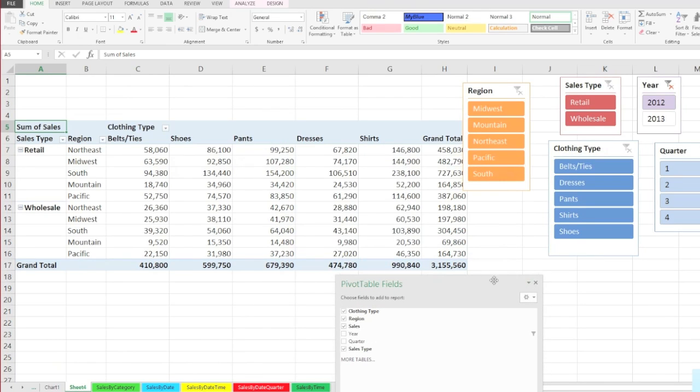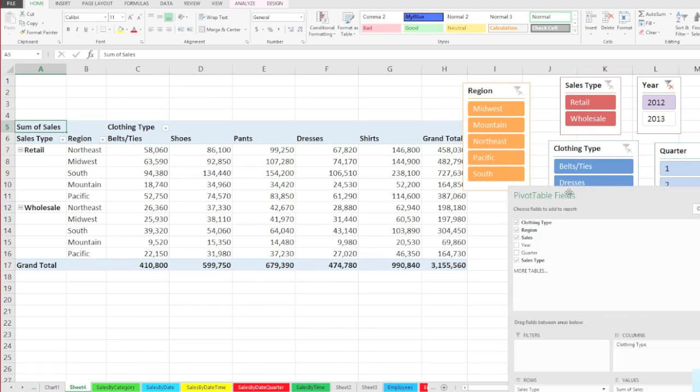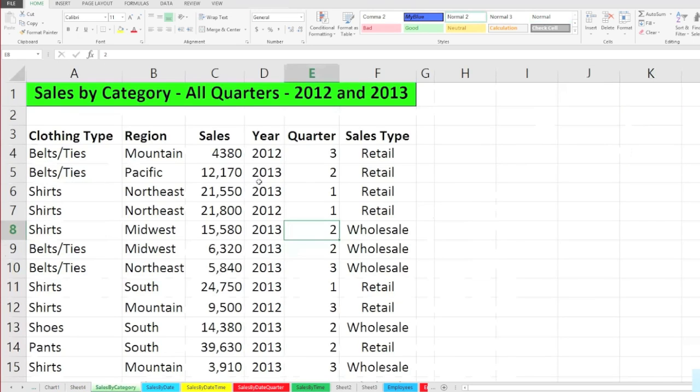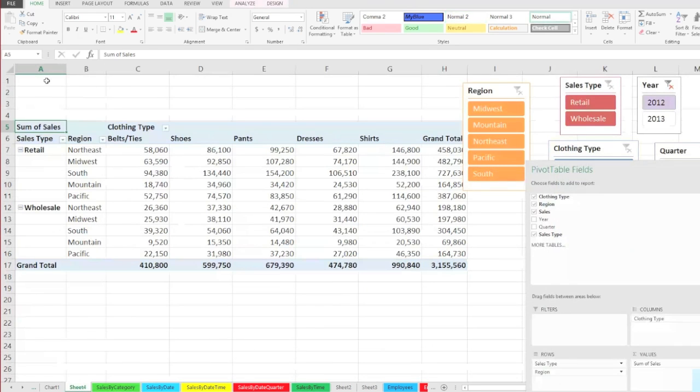Now, this data covers a 2-year period. And in this example here too, the source data, which is here, we see data by sales, by year, by quarter. We also have a new feature here called Timeline, introduced in Excel 2013.